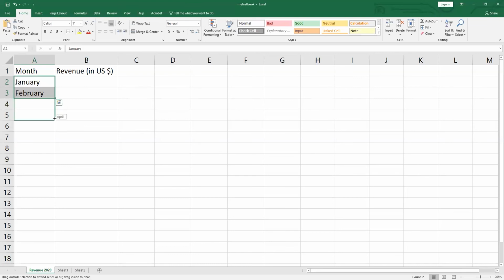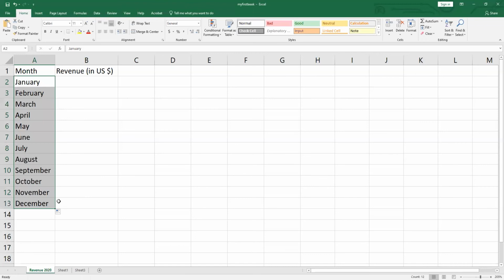So you see the preview on the right hand side. You can see that there is a bubble showing the month that we are going to have. And then you can release whenever you want to stop. So in this example, if I stop at December, then I can just release the mouse. And then you can see that it has March to December automatically.